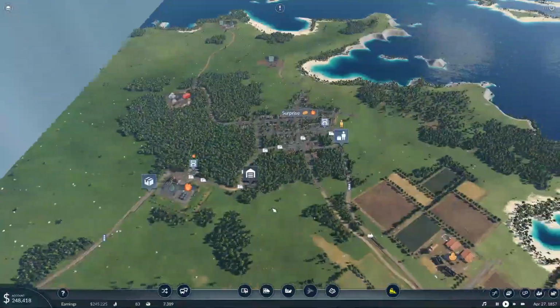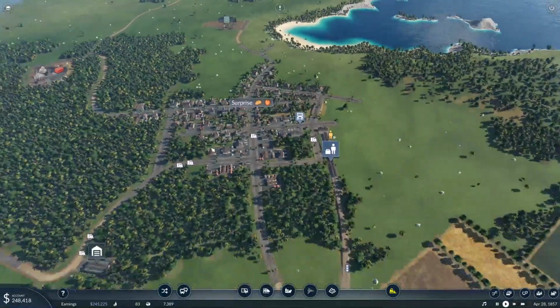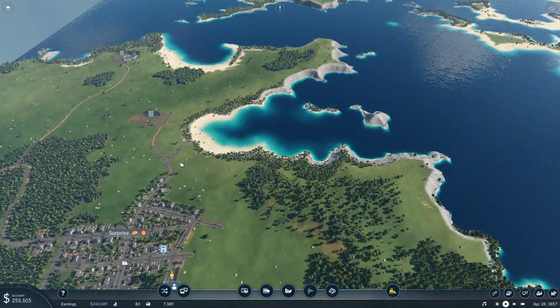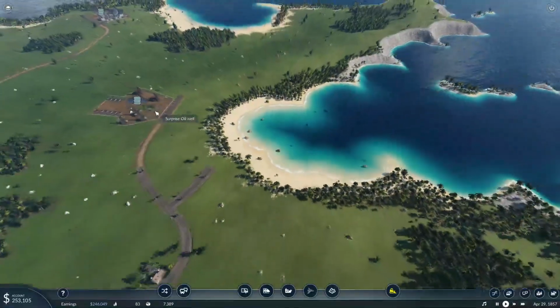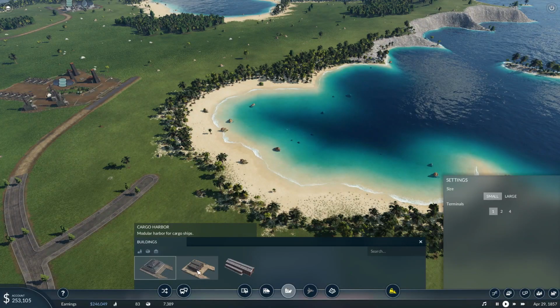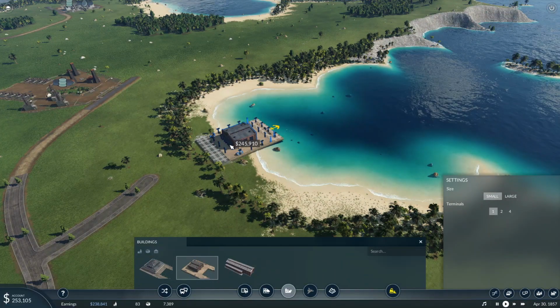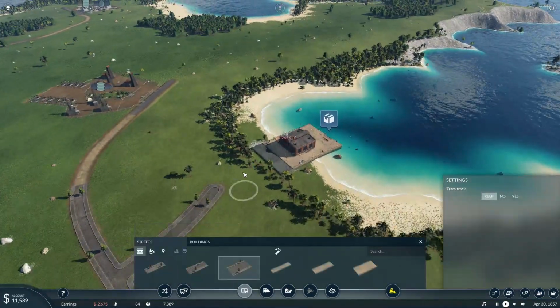Oh well. Now then, over here, what we want to do is from here, we want another... I think this is a good place for the harbor right here next to this oil refinery. Oil well, I guess I should say. So let's head over here. We want to make a cargo harbor. I'm sure this will be changed with time, but for now I think that works.